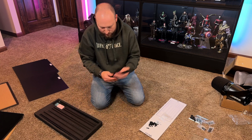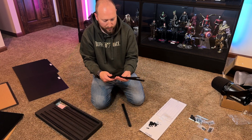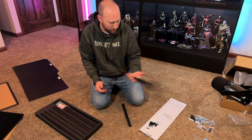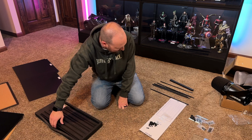So this is going to be for your wires, and then these channels are going to be for your plexiglass. I will not be using them, but I will show you how they work. So let's grab our horizontals.